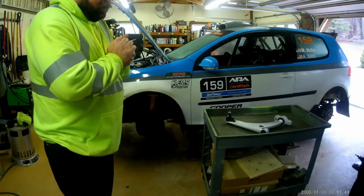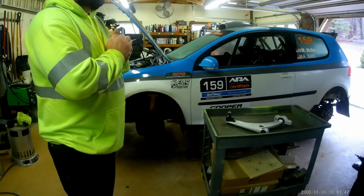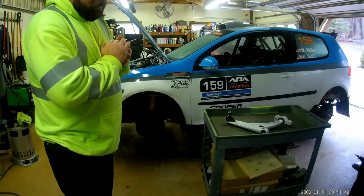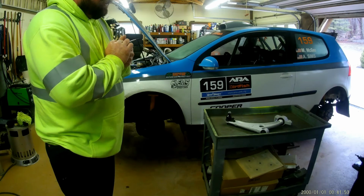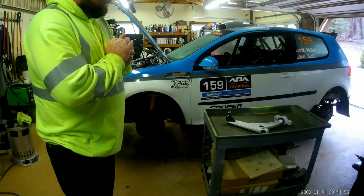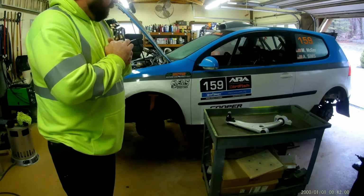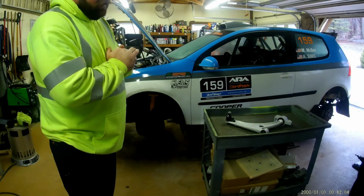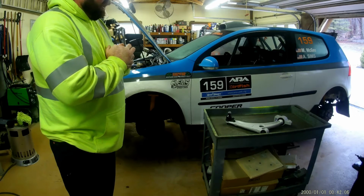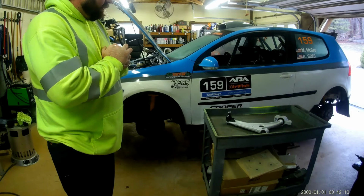This car's been super reliable, and in 3 rallies so far, it has not had a fluid added to it. It was never on jack stands until Snowdrift, and that was only to switch tires. So the 2.5 liter is a tank. It's tough. You're going to have some electrical issues and sensors like anything else, but as far as the motor goes, I don't think Volkswagen has built a more reliable motor. I think it's great for rally.